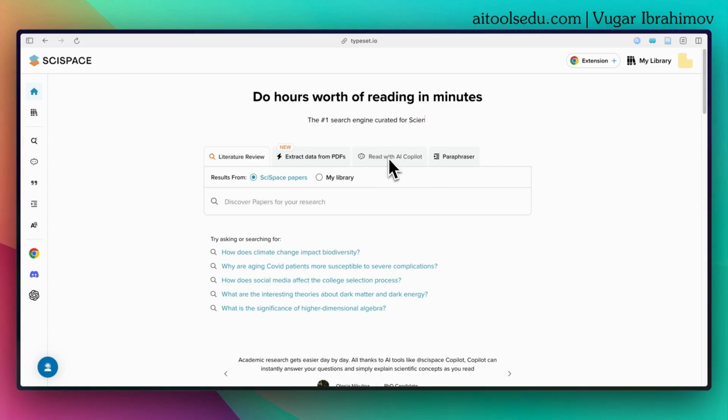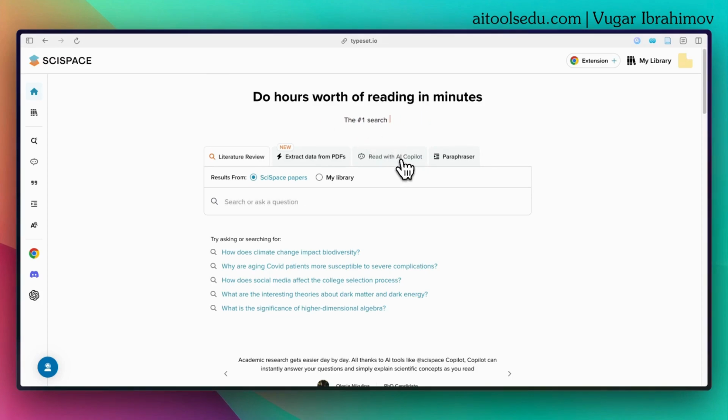But before using it, I want to say a couple of things. Recently I read an article from Nature, which is saying that academic articles are getting more difficult each year. That means for students or even for researchers, sometimes it can be challenging to understand the complexities of academic articles and books. So in these circumstances, we can use AI tools as our assistant to understand complex texts. One of these AI tools could be SciSpace.